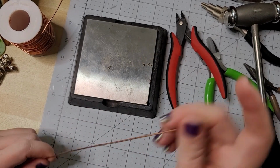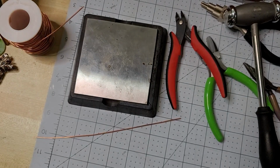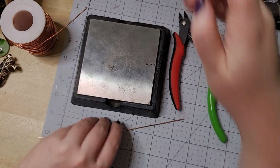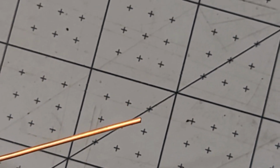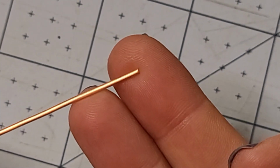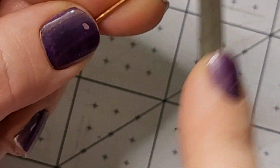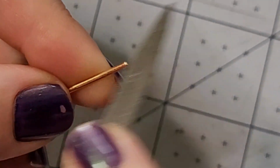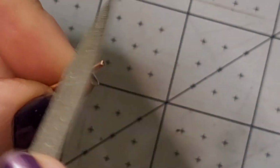And now also, you can choose to use a file to shape down the tips of your wire, because if you see here, let's zoom in real far. If we hammer this while it is in this flat shape, we're going to get a very squared off end. Whereas if I come through, like in our wire wrapping master classes on the lesson where we covered ear hooks, it's the same technique that we're using to round down those sharper corners of the cylinder of wire, those blunt edges from where we cut it.